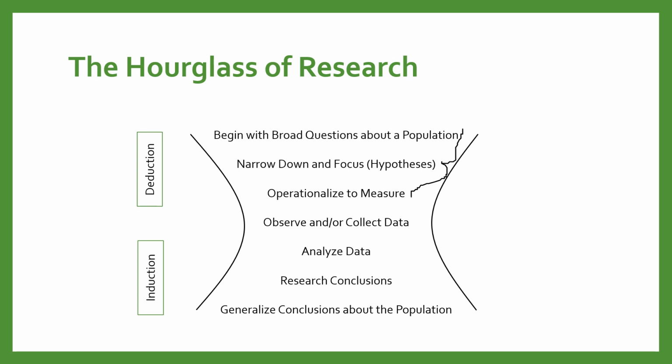Then we get even more narrow, right? We figure out what we're interested in. We identify what we think is going to happen, right? Make an educated guess, a hypothesis. Then we figure out how to measure that based on how it's measured in past research. Then we go on to collect data in our specific sample, who we're actually going to research. Then once we analyze that data to test our hypothesis, we can generate conclusions based on that about the population at large. Because remember, when we do research, we don't really care about the sample in and of itself. We care about what that sample tells us about everybody in our population of interest.